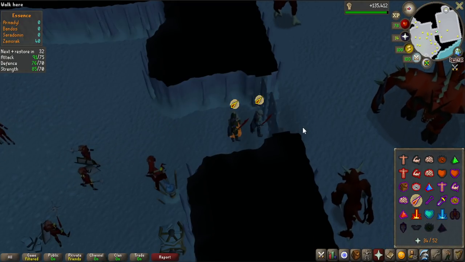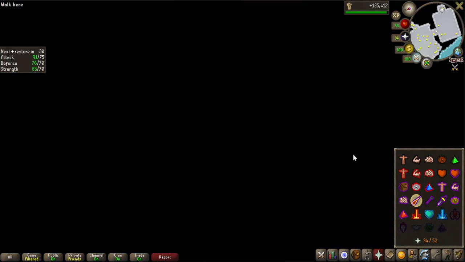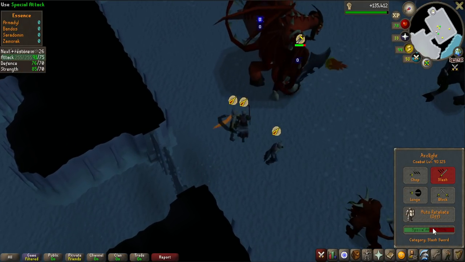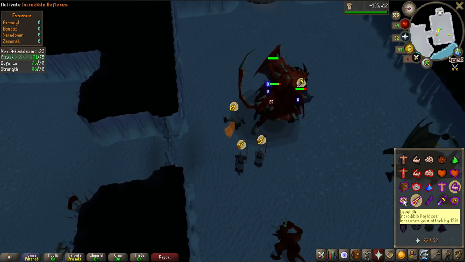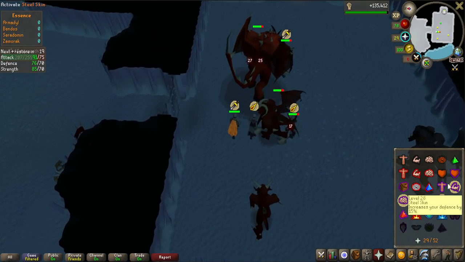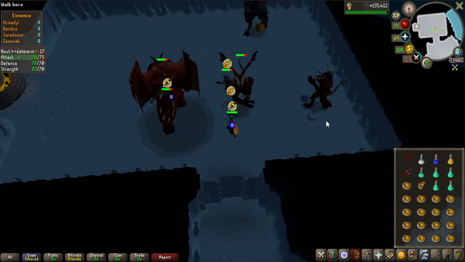Okay, now go in then. Alright, there you guys are, nice. Missed first spec, unfortunately. Oh, I hit my spec. Right. Oh, and I hit it on a minion. I missed mine. I have Dragon Dagger, but I hit 27, 25 with it.